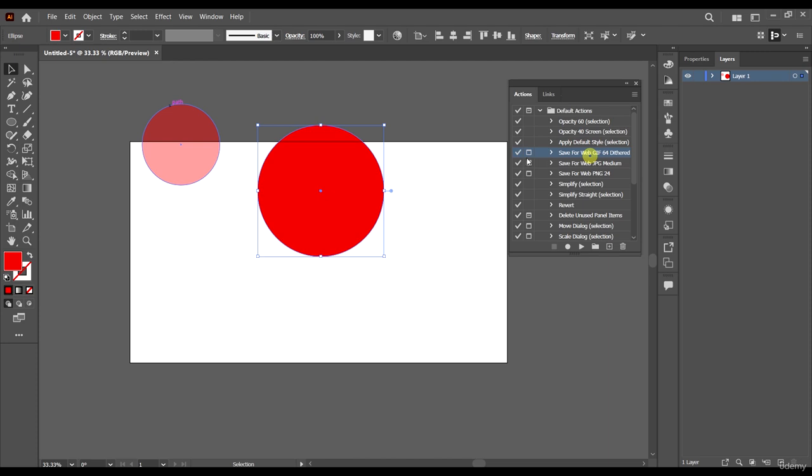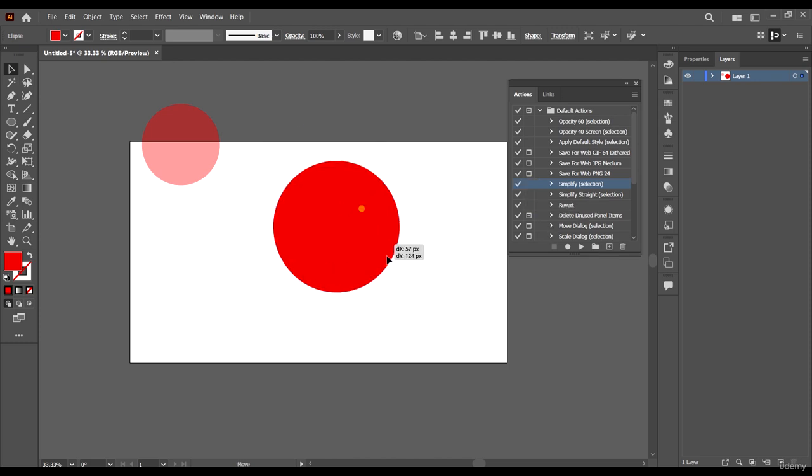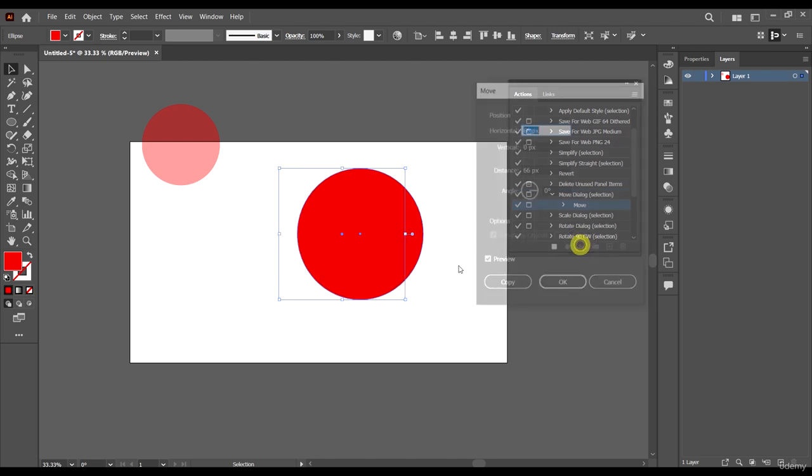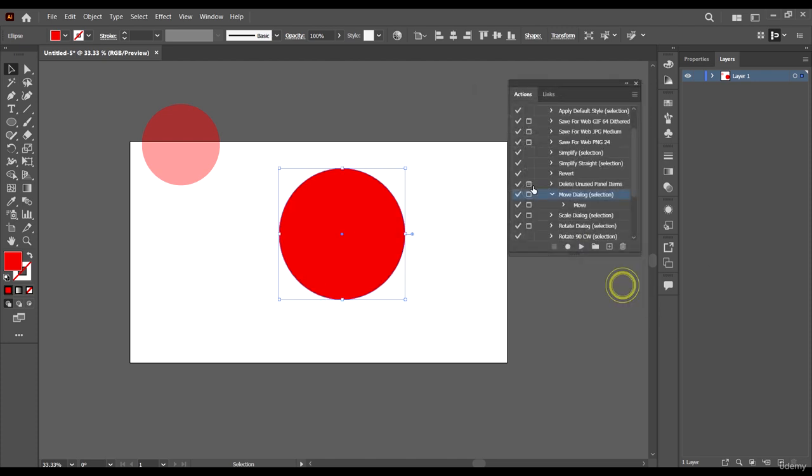Besides some of these actions, you see this box, right? This box can be activated here. Not all of them will have the activation for this box, but this box helps us further modify our action. For example, if we have a move action, let's try this one.